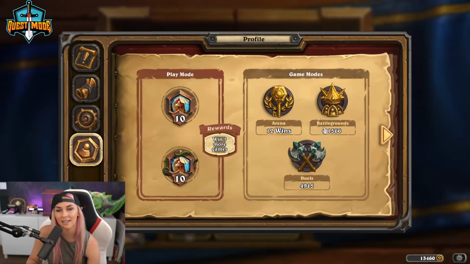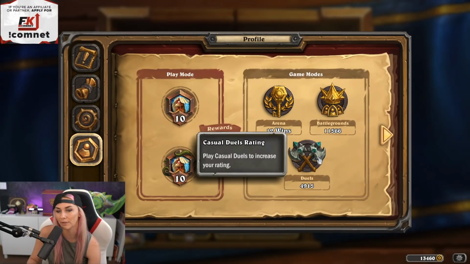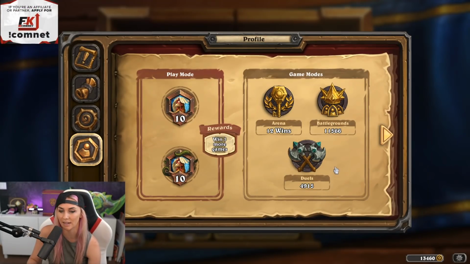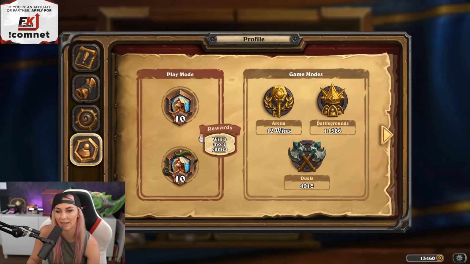The last thing is this profile page. It used to be when you clicked on quests, I believe, you could see basically all your current achievements and your best ofs. So it shows you, okay, I've gotten 12 win arenas. This is my Battlegrounds rank right now. This is my duels rank right now. This is my standard and wild rank.